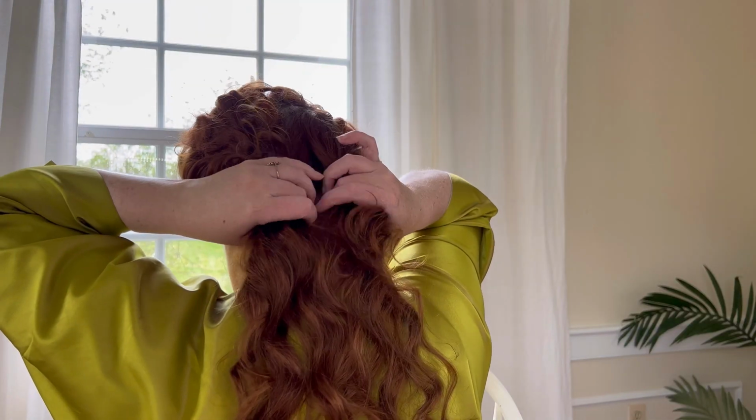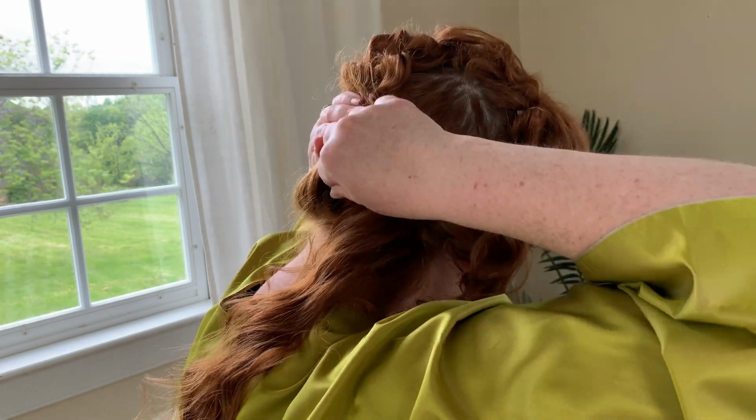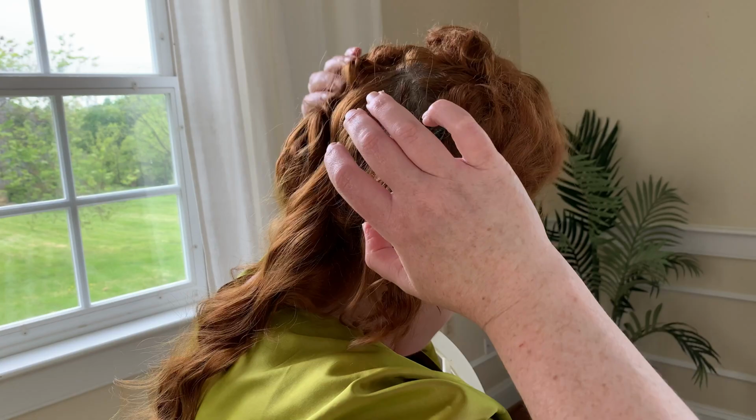I divide my own hair that I had reserved before, added some texturizing taffy to it, a little bit of teasing, and then I'm going to create a really soft roll, almost like an 18th century buckle curl, and roll it up and over that side roll that I did before to continue that sort of halo of soft hair that I've created. A little bit of hairspray, that first layer, let's do it.